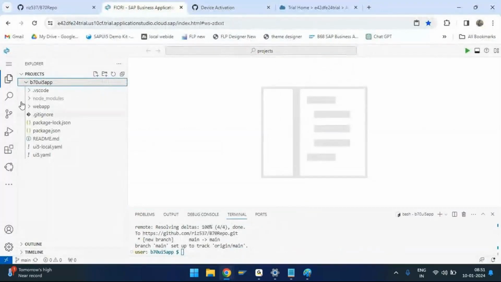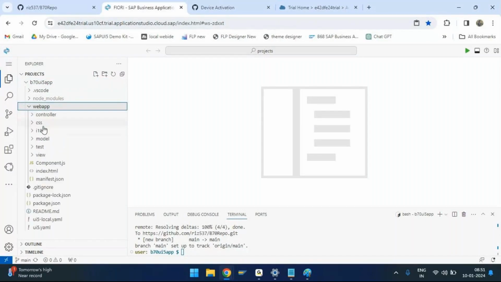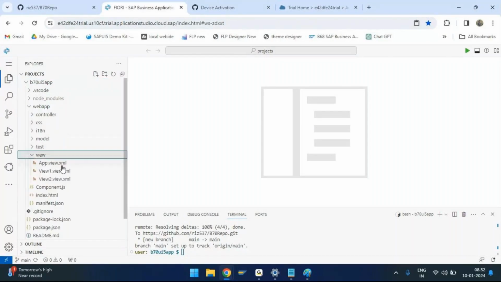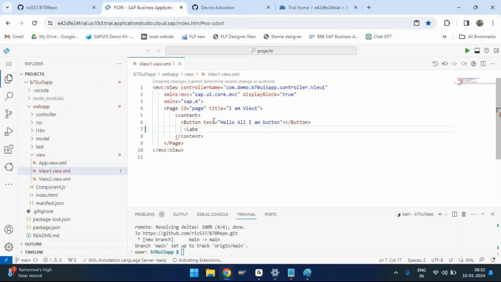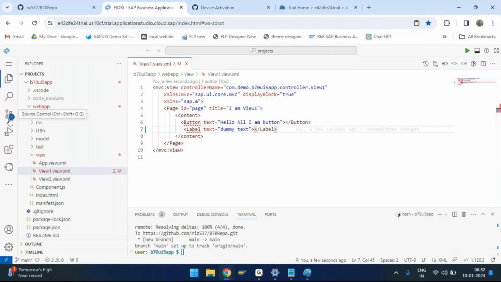So let's say after that, you push the initial complete flow of execution. Let's say I open my view, v1.xml, and I'm adding some label. Yeah, this is the label, and let's say this is the text, dummy text. So I added this. Click on save, and immediately you can see there is a Git repository symbol.